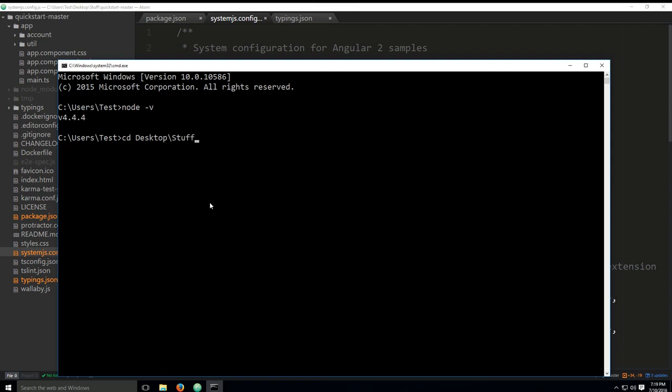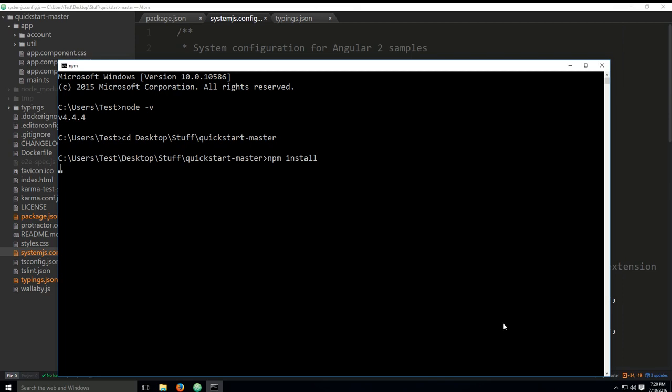I'm just used to working with a Unix shell, so I just keep on typing in slashes instead of backslashes, which is frustrating, but oh well. Quick Start Master. And now I'm going to go ahead and type in npm install and wait for it. While we wait for it, we can go ahead and begin updating Node.